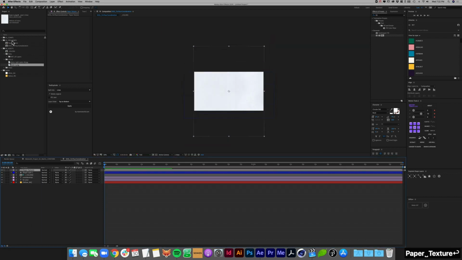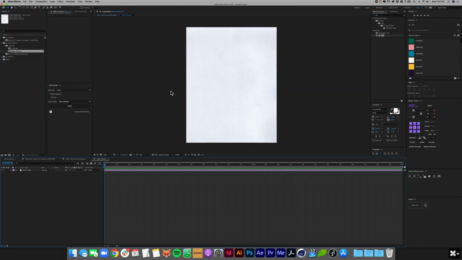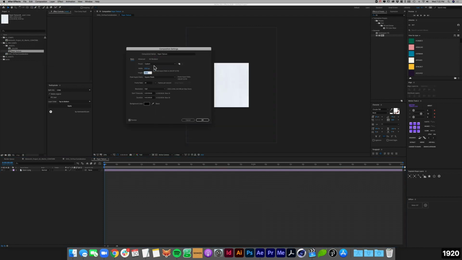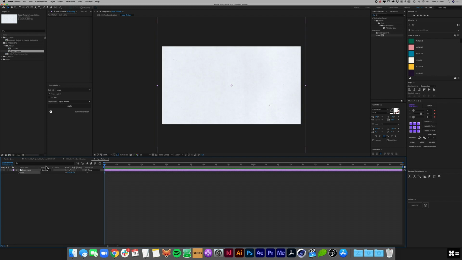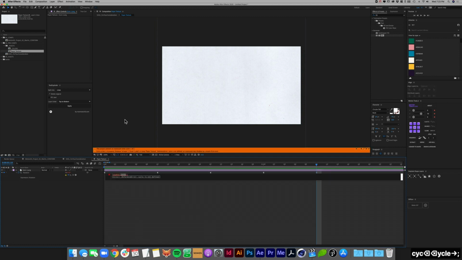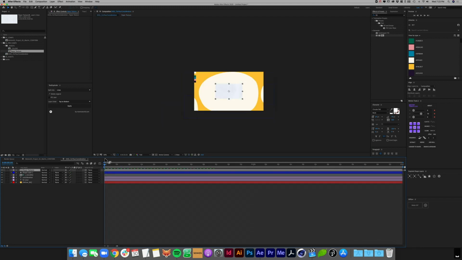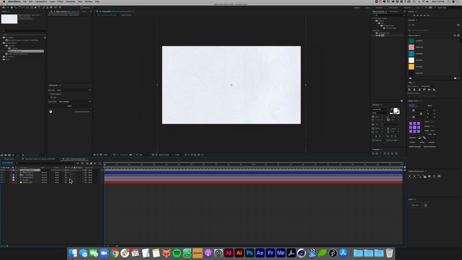I'm pre-composing the paper texture because I want to use the animation on all of my pre-comps. Making it the right size. And I'm animating it. And so the good thing about using this as a pre-comp is that means I only have to animate this texture one time and it will be consistent throughout my piece. Just using a simple expression to get the animation to loop. For some reason it didn't work, but that worked. And just setting it to multiply.